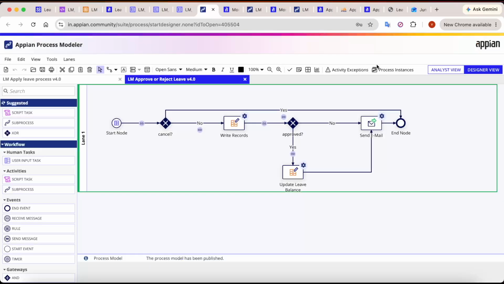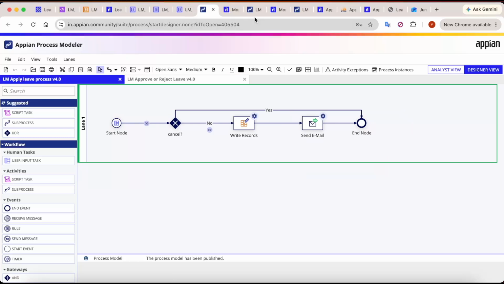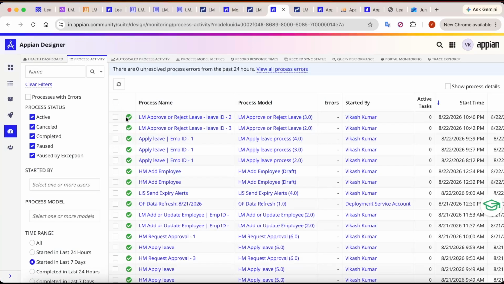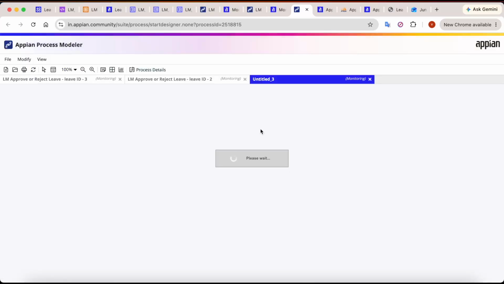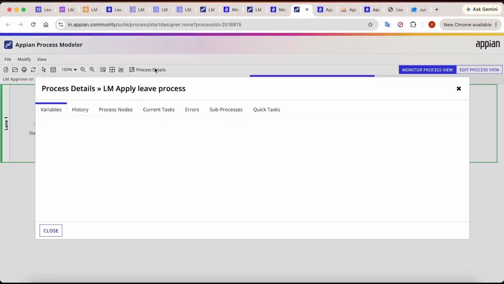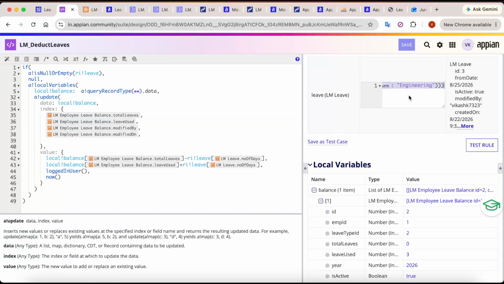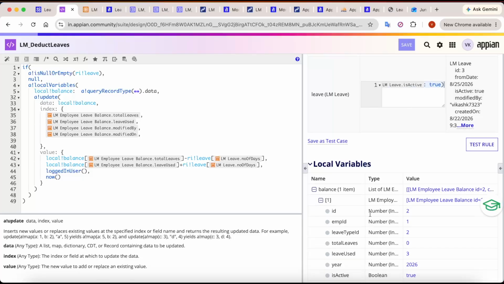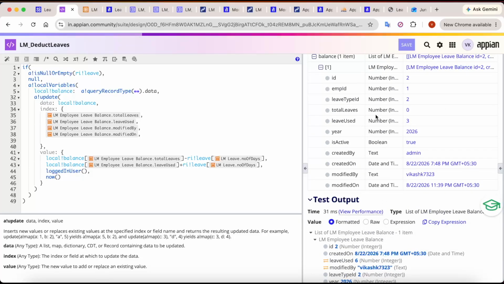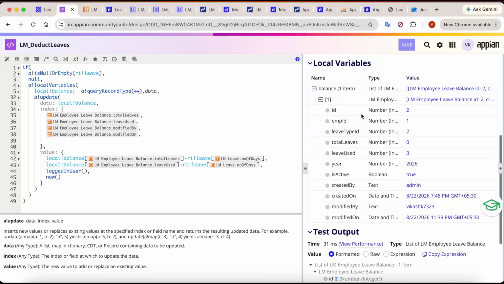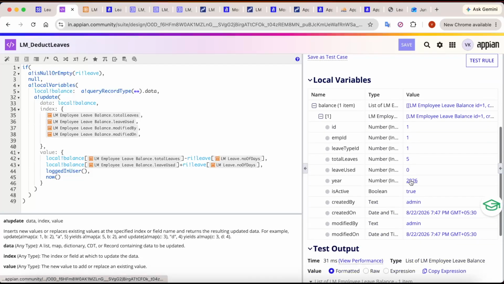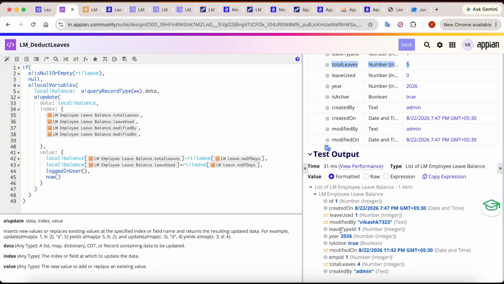But let's also test the process instance for the apply leave here. So this should be our process for apply leave. Let's get the data from here. Go to the updated data. This is the ID. Copy that and let's paste it here. Let's check it and test the scenario. So as of now we applied for how many days here? So what leave type? Okay, so let's click on test. So leave type ID is 5. Total leave I have is 5 here. Okay, and you can see here the expected is that total leaves should become 4. This is the output we are getting.